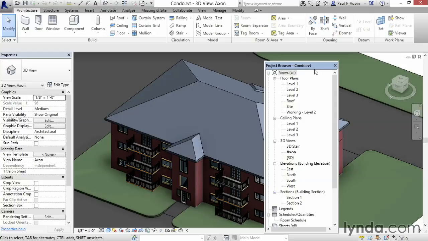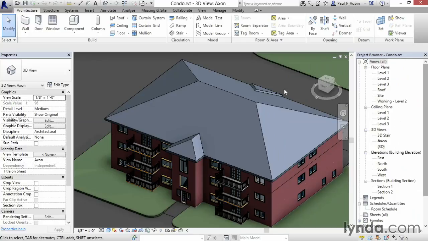Now, another popular way to do this is a lot of folks like to actually dock each one of these palettes, one on each side. So if you just move it to the edge of the screen, you'll see an indication that it's about to dock. You just let go of the mouse at that point, and now I have Properties on one side, Project Browser on the other. But of course, we talked about screen real estate, and this does reduce the size of my viewing window. So another option is to peel it off again.